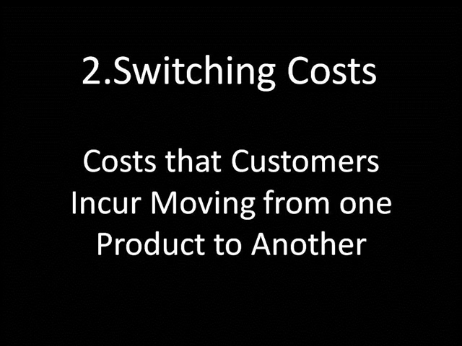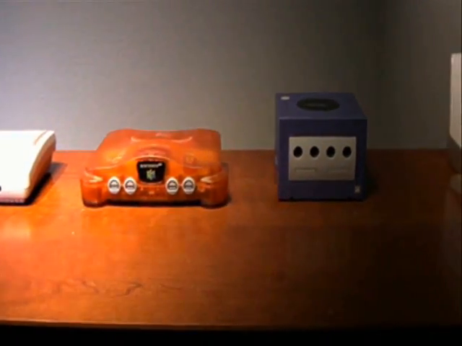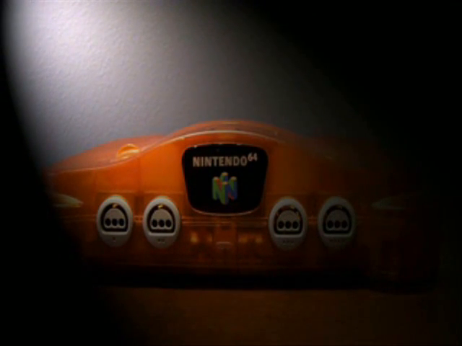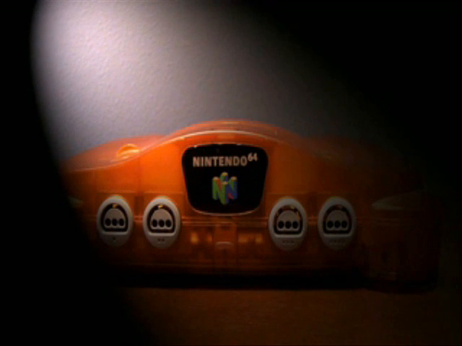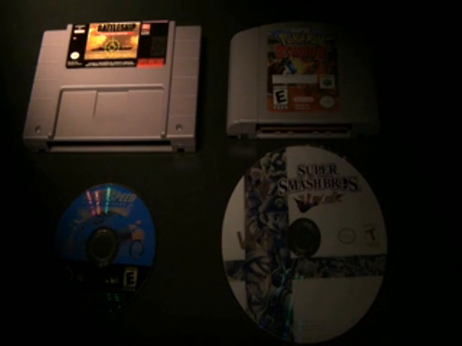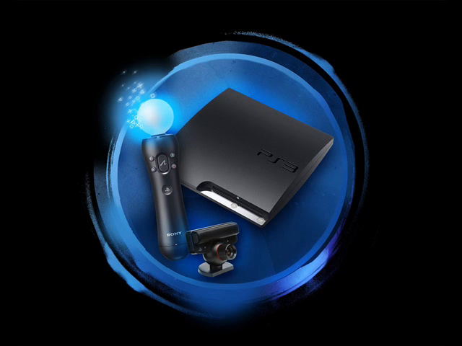The second issue we would like to address is switching costs. As an example from the video game industry, think about backward compatibility, which is the possibility to play video games of the older versions of a console on new ones. The main disadvantage of Nintendo was that before Nintendo Wii was released, it did not have 100% compatibility, while PlayStation did. In this way, PlayStation had a competitive advantage over Nintendo because consumers who wanted to buy new versions of the console did not incur switching costs. In fact, switching costs are facilitated and mutually reinforced by 2 things: complementary products and network effects.